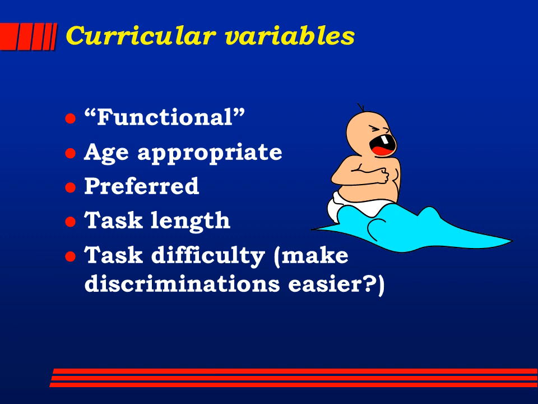Some of the first variables we want to look at are curricular variables. Does the instruction the student's receiving fit the needs of that student? There are a number of things that we look at. First of all, is the activity or instructional task functional for that person? In other words, is this a skill that's useful to that person? Is it something that is going to lead to this person being more independent? Even students with very severe disabilities are aware if they're doing something that serves no purpose. So sometimes that can be the cause of a problem behavior.